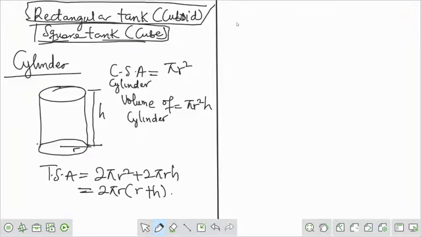So let's continue. Now let's go to the cone. Please take note of everything we do tonight. You know I'm kind of repeating it. So this is a cone. This is the curved surface. This is the base of the cone, which is a circle.